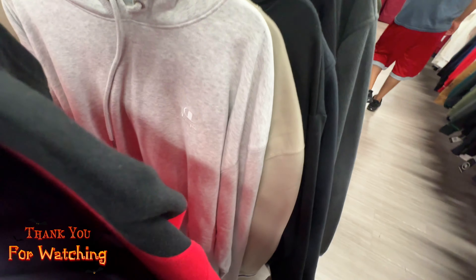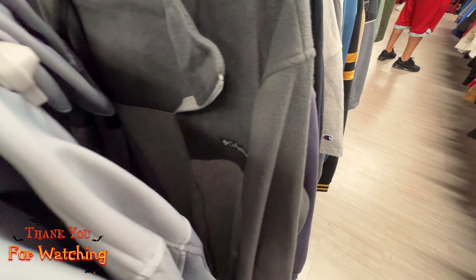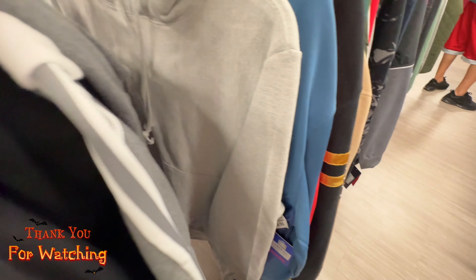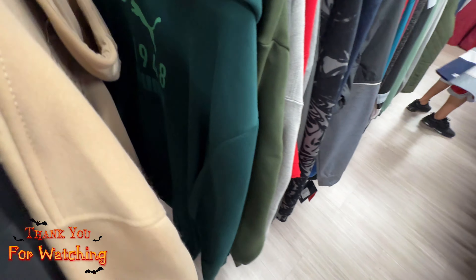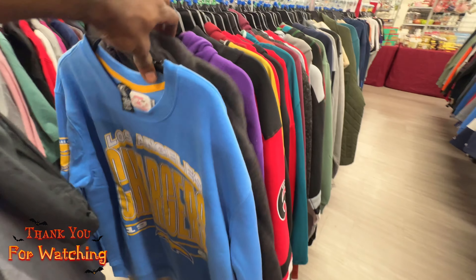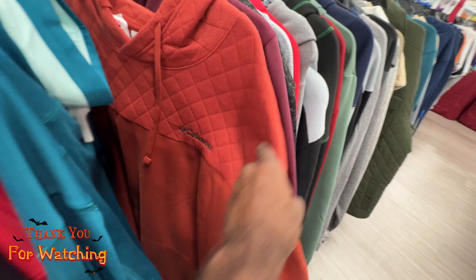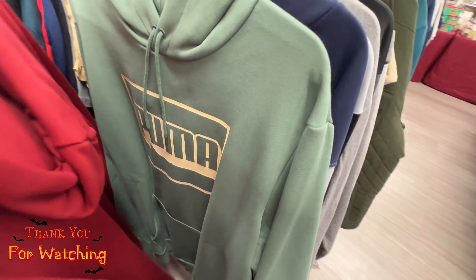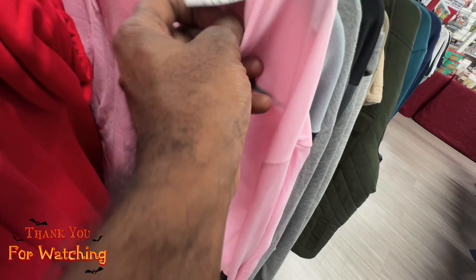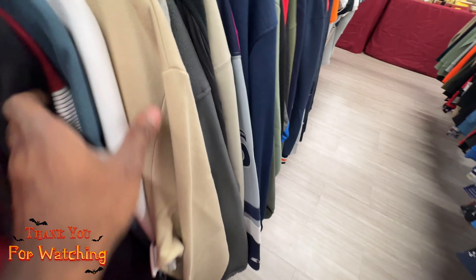Shout out to that Nike fan though — same starter hoodie from earlier. Now we're in extra large and it's all the same stuff — Puma, Columbia, Reebok officially took over Burlington today. Here's a Nike shirt just seen it from the tag, nothing too crazy — 30 to 32 dollars retail and Burlington is selling it for just 15. But yeah, sneak crew, these clothes ain't looking too good. Glad I didn't skip that section though, because that's how I found that crew neck.